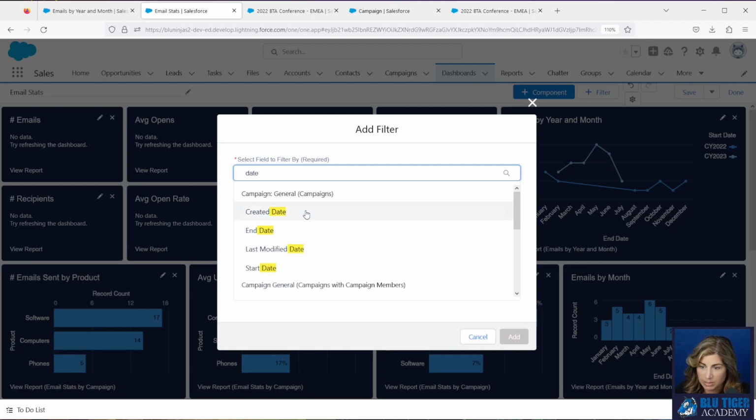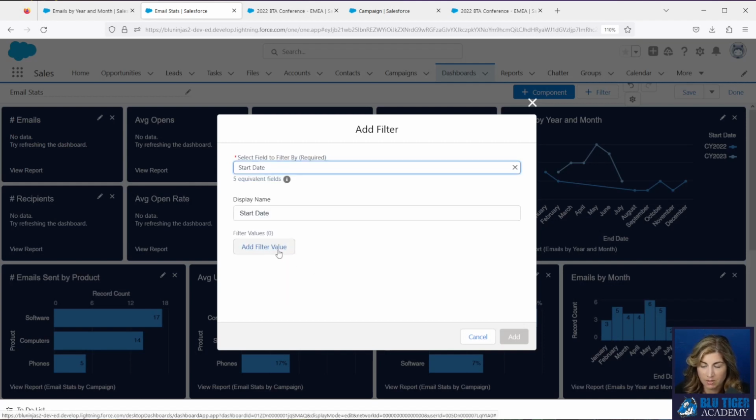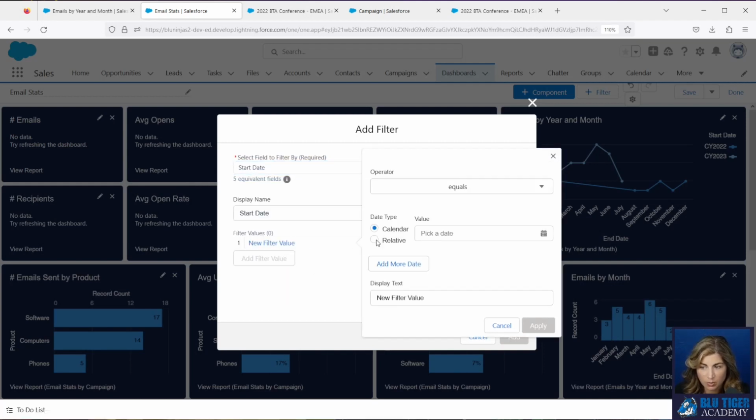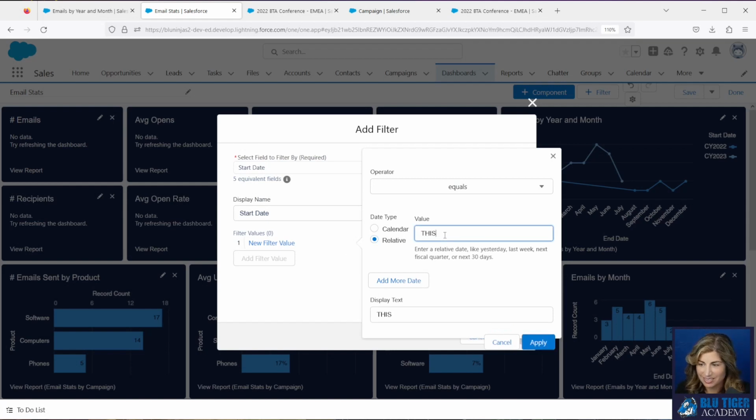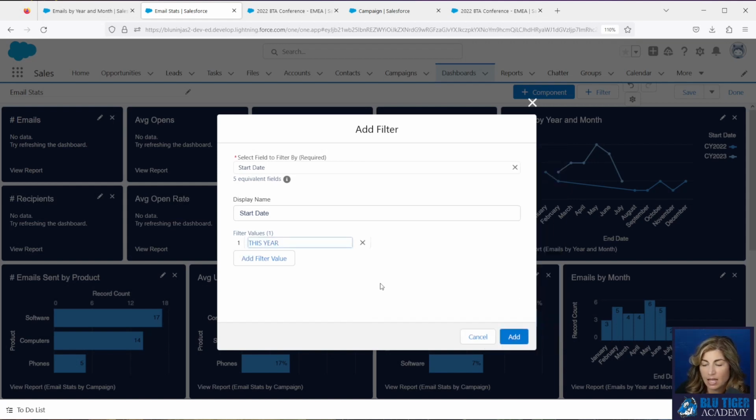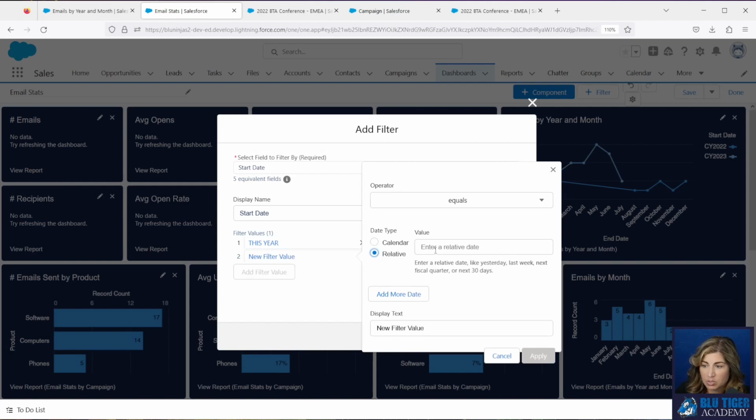Now this is probably the most important thing. When you show your teams these dashboards, next year they're gonna wanna know what we did last year. They're gonna wanna be able to filter it for all kinds of different things. So we're adding filters so that we don't have to create a new report and a new dashboard every year, every quarter, every week. This will allow them to filter the results to look at whatever they want.